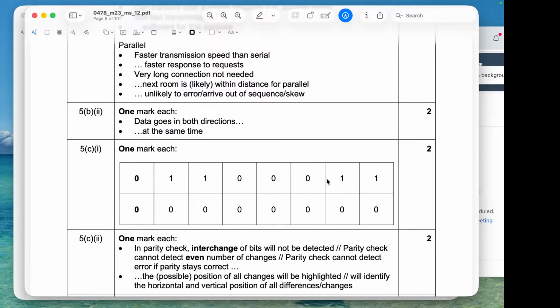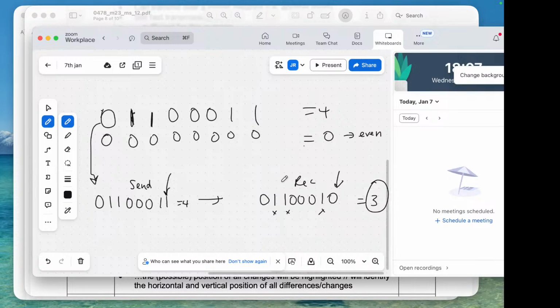So that's another point actually, is you could have 2 errors. So say for example, the sender was sending that original block, but the receiver gets this. There we go. So we've lost those 2 last bits there, and that gives us 2, which is an even number.